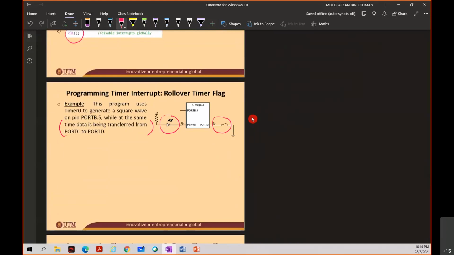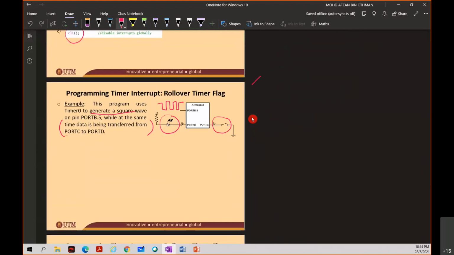And satu lagi, the interrupt will occur, okay, to generate a square wave dekat pin port D5. So it is the square wave. Okay, so since it is a square wave, you know that you're going to do a toggling process lah dekat kamu punya interrupt. So you have two program here.